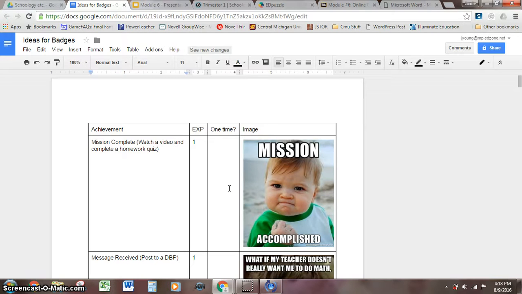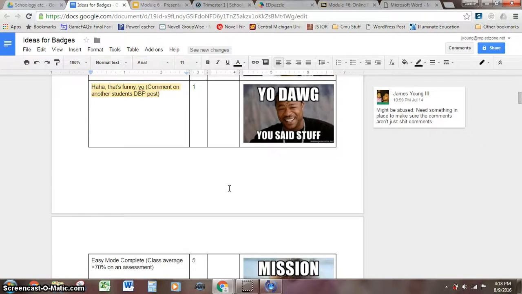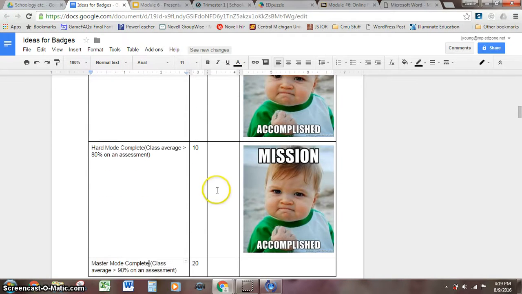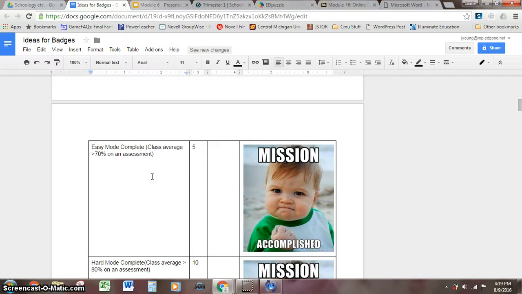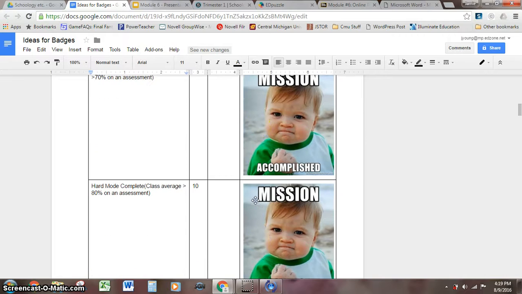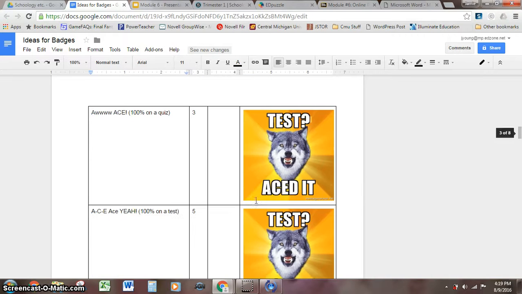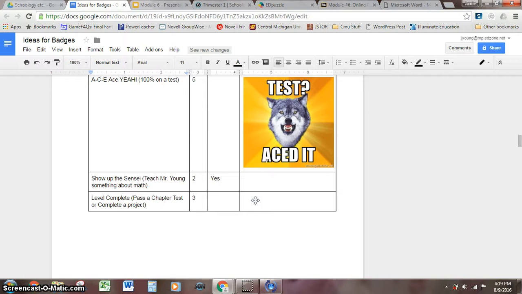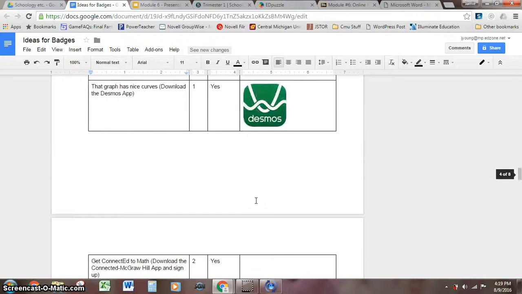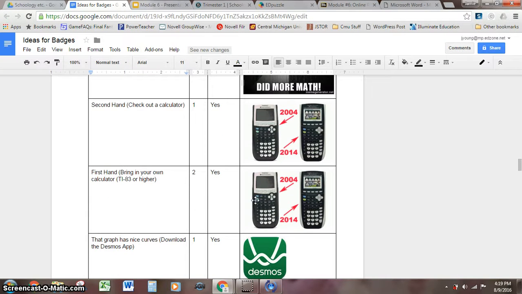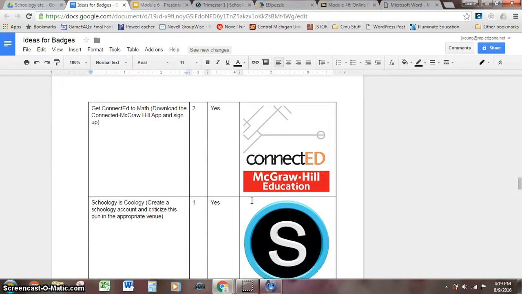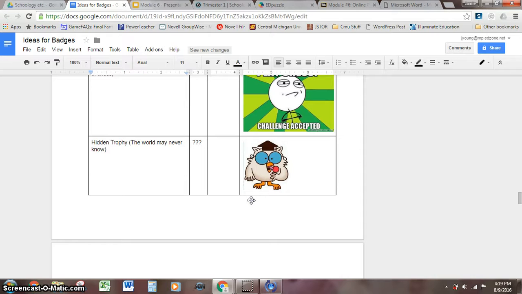So I've come up with the badges I want to use. I don't know how I'm going to make it work where I don't have to actually go through and grade everything twice, but I've just basically taken, it's all video game themed because my students usually know it by this point in the year. I'm a pretty big nerd. But I also use the popular meme pictures that are on the internet because I know that kids are still pretty into that stuff, and they'll laugh at me about how these are out of date and old and so on and so forth. But this will be an opportunity for them to, again, further garner some more motivation so that they want to do this stuff, because I think if they just do it, they should do plenty of learning.